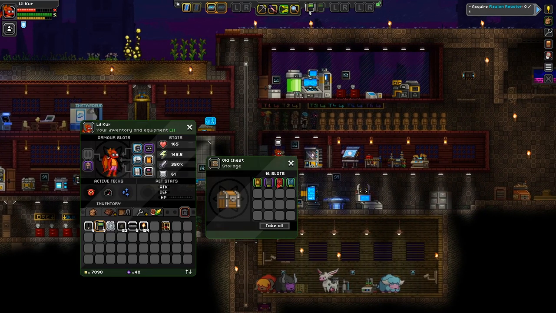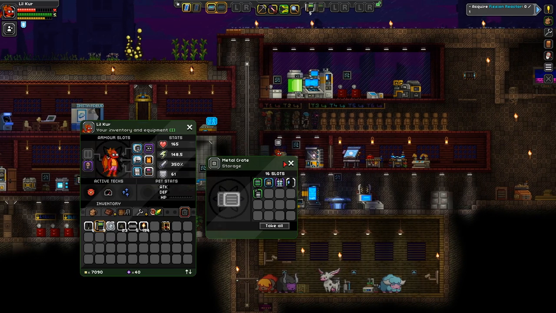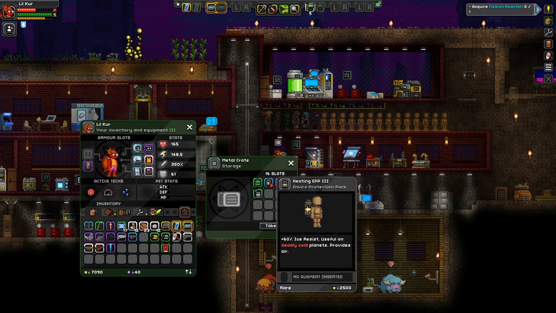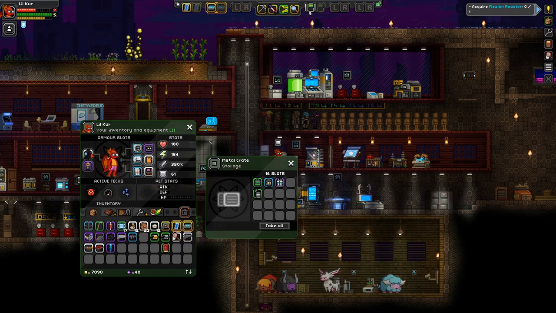Am I going to put an EPP on there? I could put the shadow shield on that we spent so long making sure that we had. I'm not going to bother... Actually, it might be a good idea just to put some extra healing on. EPP, where's it gone? I didn't actually put it on in the end. Mild glow. Yeah, that'll do them.